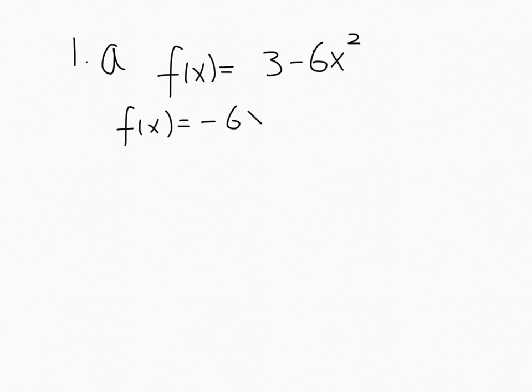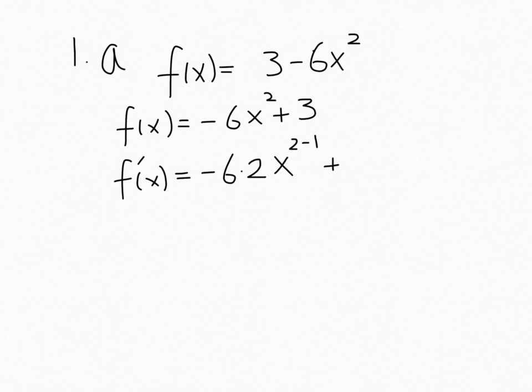the power rules. I'm going to rewrite this function so it might be easier for me to read it. As I take the derivative, I'll bring down the power to multiply with the coefficient and subtract 1 degree to the power. And the constant, when you take the derivative, it's always going to be 0. Notice I use the symbol prime here. I'm using the symbol prime to represent I'm taking the derivative. So your final answer is going to be negative 12x.